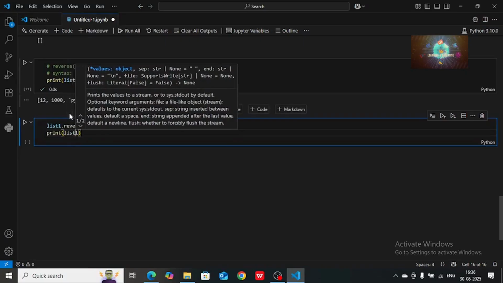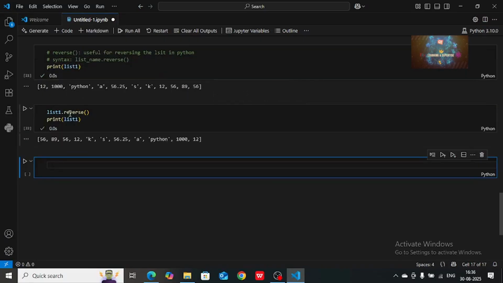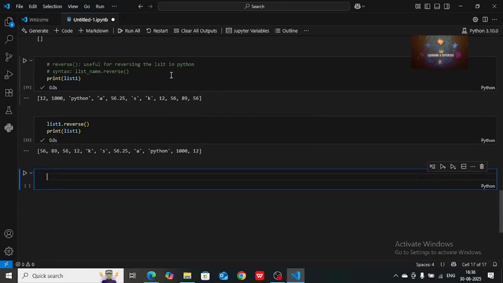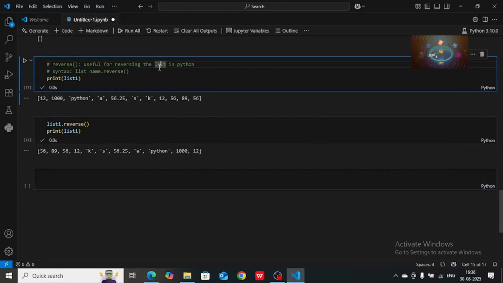So here let's see how the output is generated. The last element of list one, that is 56, is placed at the first index, and the first element of list one is placed at the last index. This is how we reverse the elements in a list in Python.